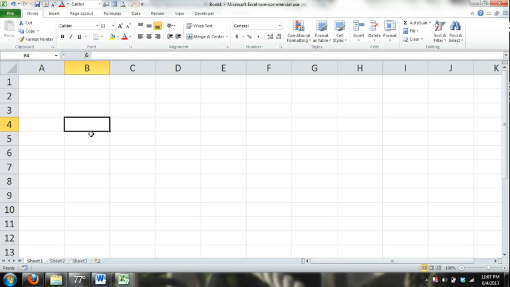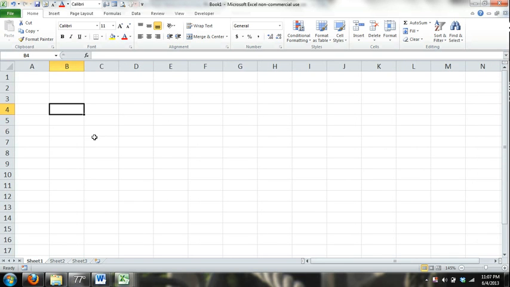And then you have formulas. Formulas are pretty much what makes Excel so powerful. You're basically able to automate things that you would not be able to do on paper or with word processing software. All right, so let's just go ahead and get into working with Excel, and that's going to be data entry, basically how to enter data.